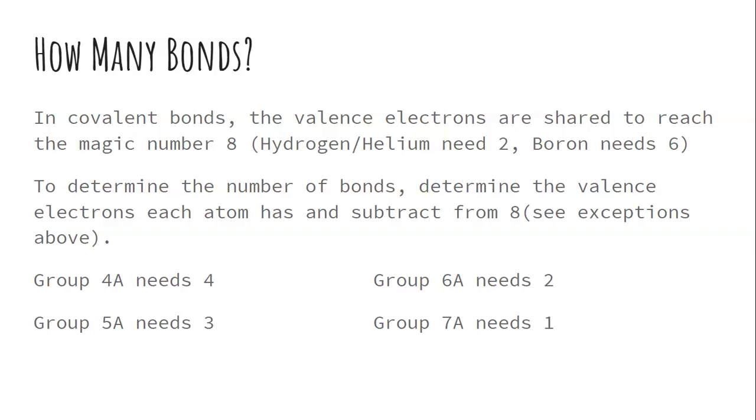Remember, we're only looking at nonmetals because nonmetals are going to do those covalent bonds, and nonmetals are in those groups, really groups 4 through 8. But again, that last column, the 8th column, is our noble gases. They're not going to react with anybody. So we really do not need to worry about trying to make those work. We're looking really at columns 14 through 17 in this bonding situation.